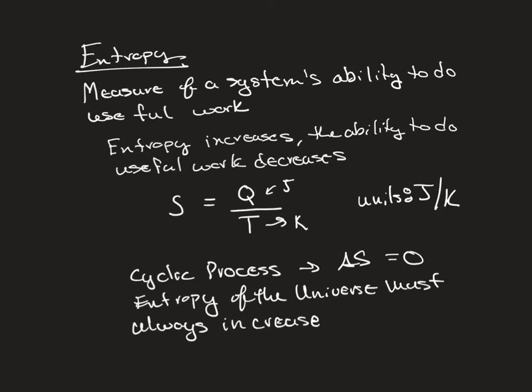This means when we deal with a cyclic process, when we deal with going from inside the engine to expelling energy at our cold source, we must expel entropy so that it returns back to its original state, but at the same time always increase the entropy of the universe as a whole. So let's talk about how we're going to do that.